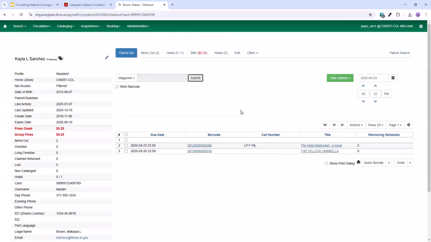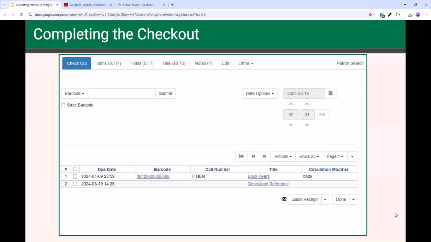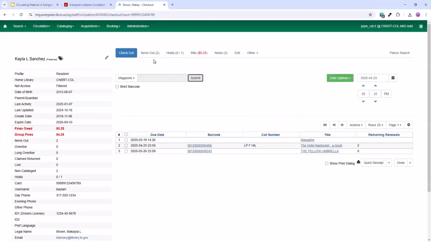Enter 2, OK. And now it is in here in the items out area. So every time we check out an item, regardless of type, it's going to be checked out to the patron. If you noticed as I scanned those items on Kayla's account, the number next to the items out tab increased. Let's see here.